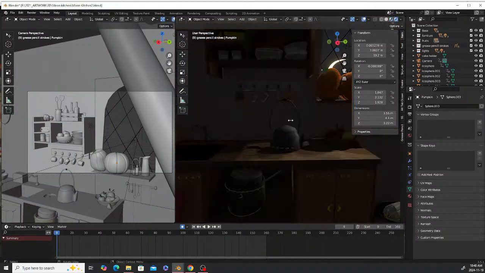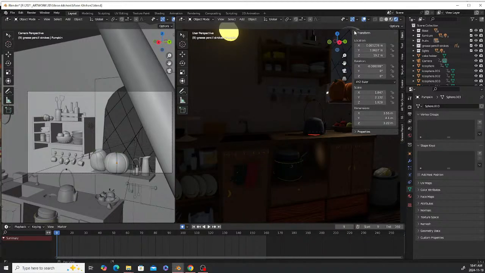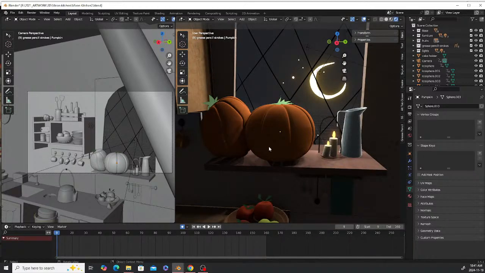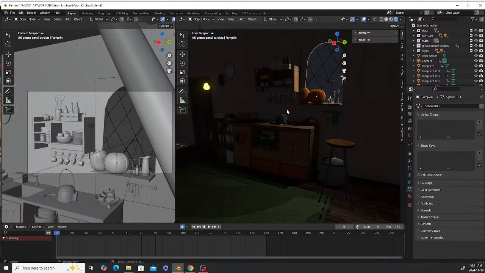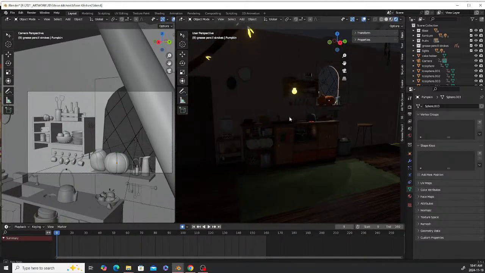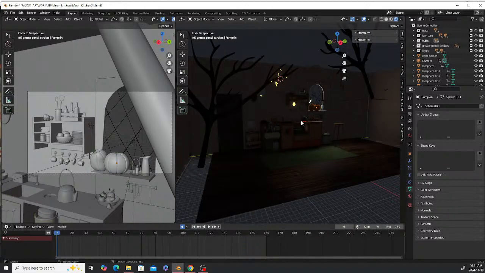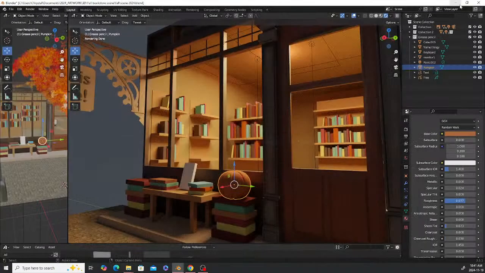So if you go and click on the actual render, it's pretty dark, but I hope that you're able to see. So there's the pumpkin here, and then the moon and everything. So yeah, this is where I got it from. This is the whole entire scene that I did in 2021, right? So somewhat similar to what I'm doing now. Just clearly I had more time on my hands. But yeah, that's the old project. So that's where I got this pumpkin from.